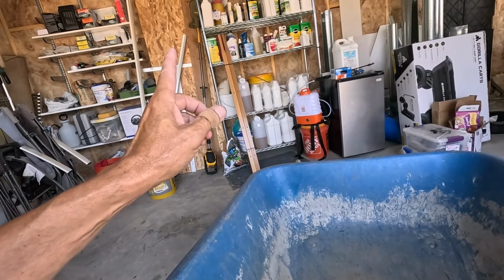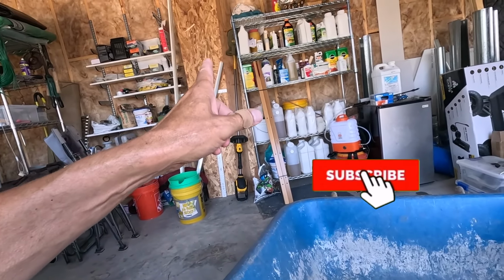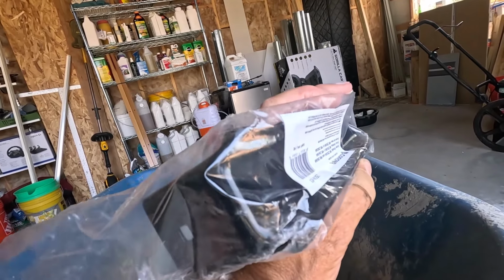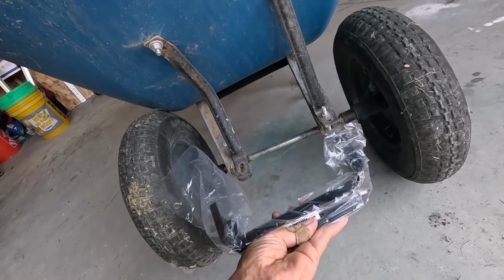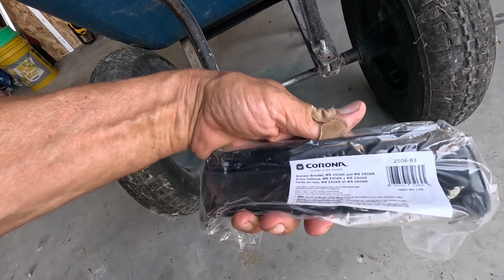Right after he hit it again, this is the second set of arms that I've put on it, but I could not find one of these. When he hit it, he damaged this really badly, and that's why I didn't fix it right away. But I just bought this, and I don't know if it's going to work or not.